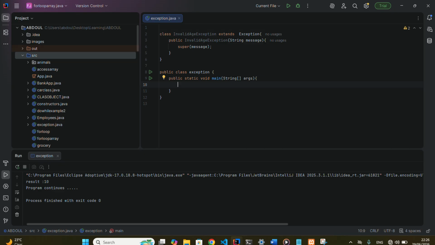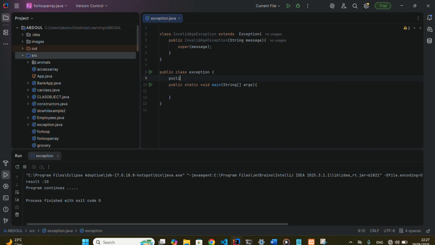Public static void. Now we are not going to use main. First, I'm going to declare a method that will check the age using the invalid age exception.